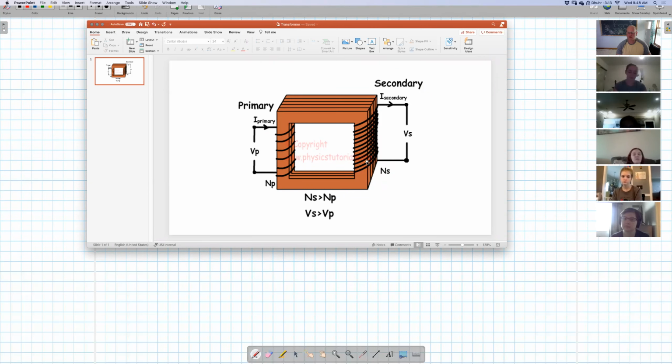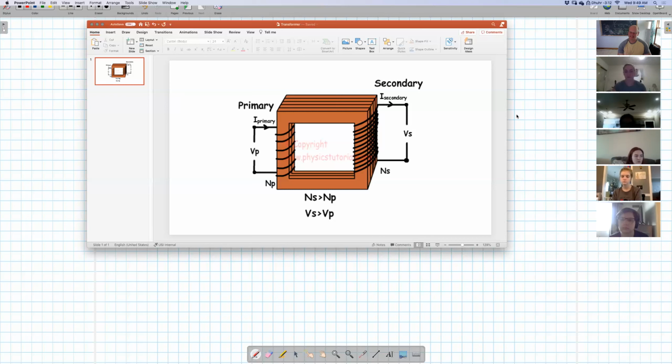On this side, this is what's known as the secondary, you then have coils which are wrapped around, which means that the flux which is happening here is the same as the flux which is happening here. That means you're now generating an EMF inside of these wires, which means you're creating a potential over here, which is now either going to increase from this potential or decrease depending on the type of secondary that you have. So the whole point of the transformer is to use the fact that the flux here is generating a flux here, which is then generating a current on this side.